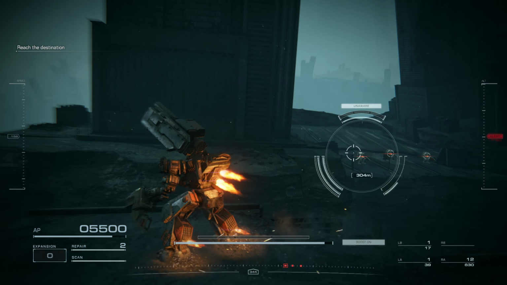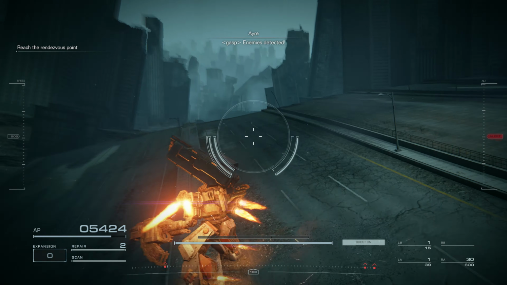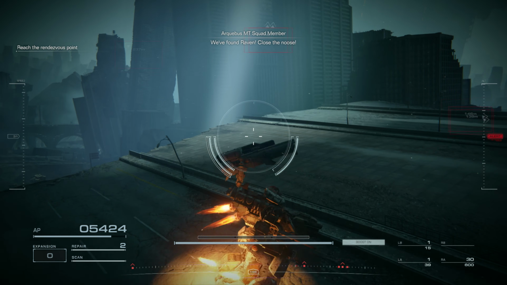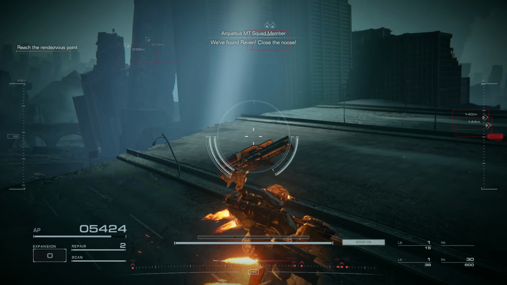Bring him in. Enemies detected. We are authorized to use lethal force. Stop Raven by all means necessary. You have your orders.